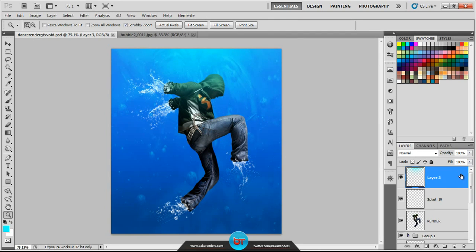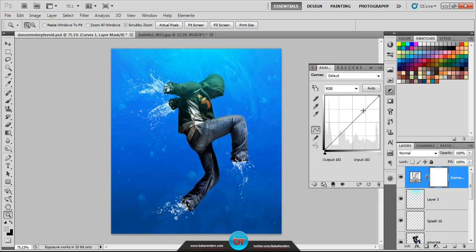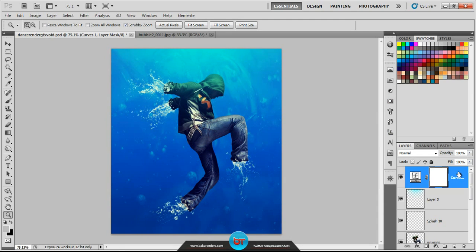Let's play around with some adjustment layers. Why not? So we're gonna go to this semicircle here, and we're gonna select curves, and let's just make a little S here. So this is gonna bring out the shadows and just add a lot of detail to the render and the piece in general. And as always, I go to the blue thing here and just drag this up a bit to give it more of a blue feel, and just drag this down here, and that looks really nice. Just gonna leave it like that.